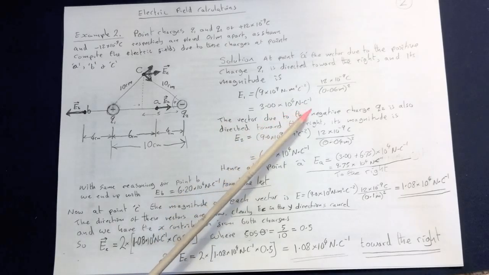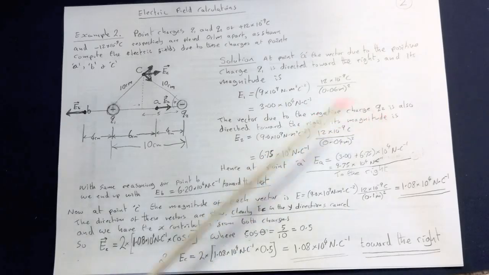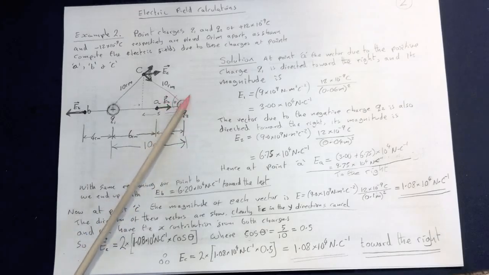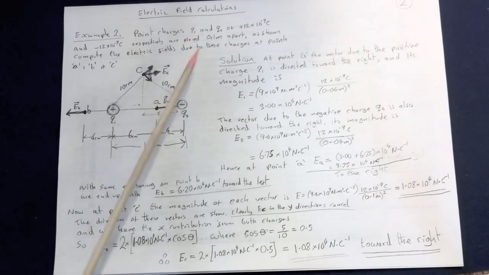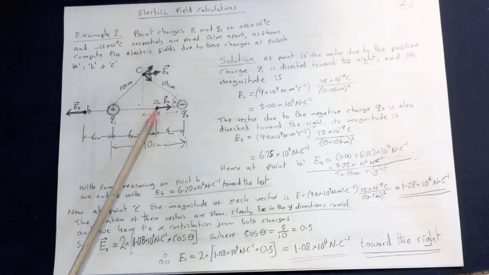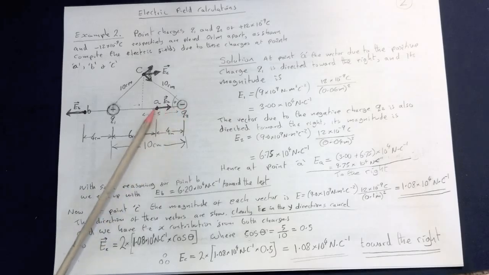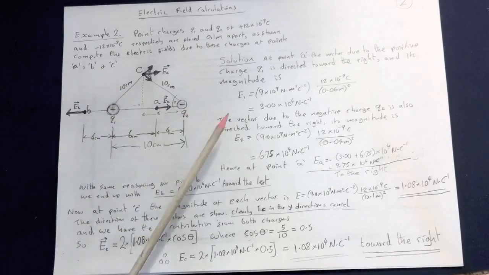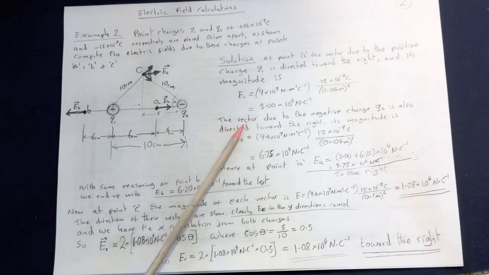The vector due to the negative charge, Q2, so now we're going to look at the charge Q2. Now, of course, remember, when we're looking at a negative charge, the fields are going inwards. They're going into the charge. So obviously that means the fields are pulling towards this, okay? So the field is in this direction again. You can see that they're both going in the same direction now. So if we now just concentrate on this charge, we do exactly the same thing. We've got the distance 4 centimeters apart here. So we do exactly the same thing.